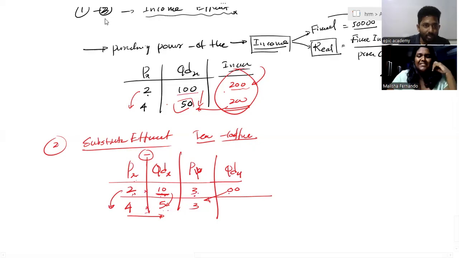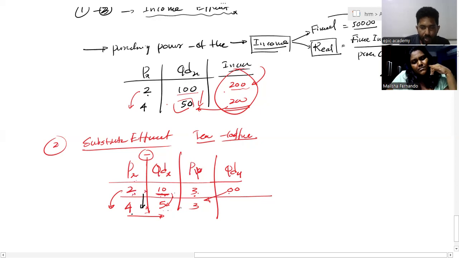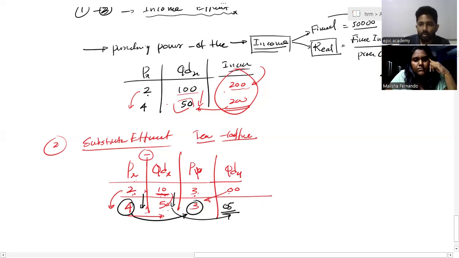Do not worry about the income. We have plenty of income. But here, when the price increases, he reduces the quantity demanded. Along with that, he is going to compare the price of X commodity and Y commodity now. By comparing the prices, he identified that the consumption of Y is cheaper than the consumption of X. Now he tries to purchase 5 of Y commodity also.